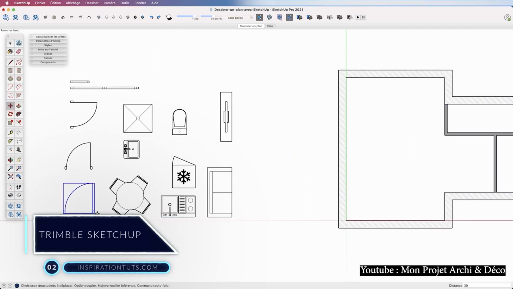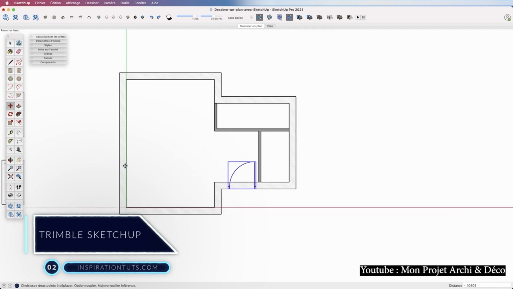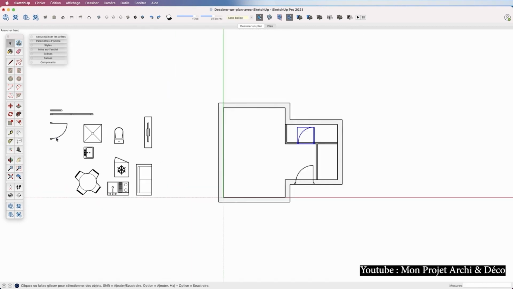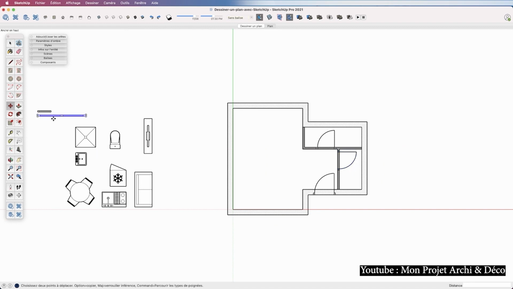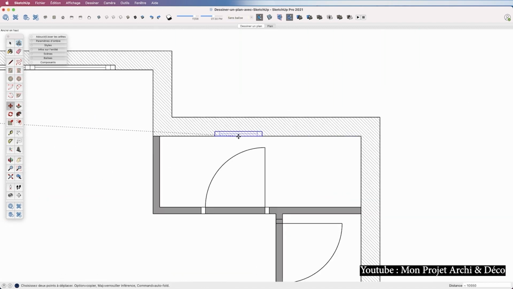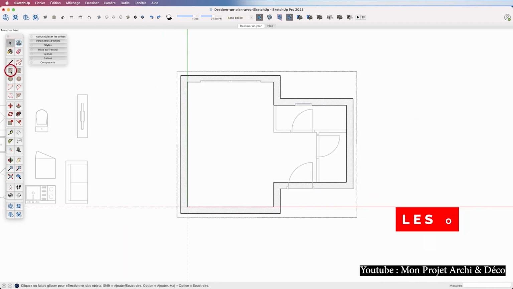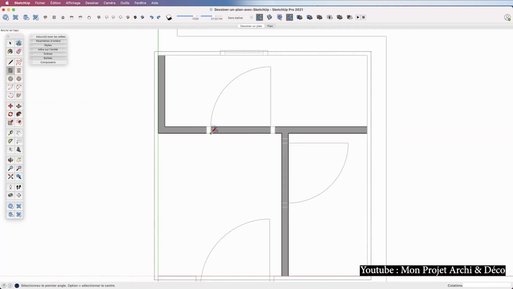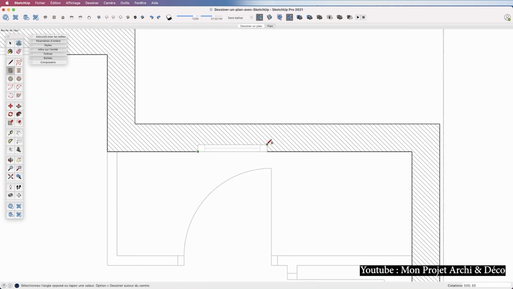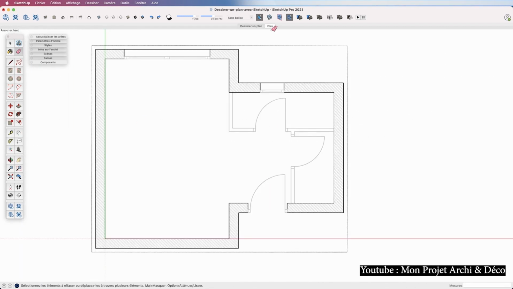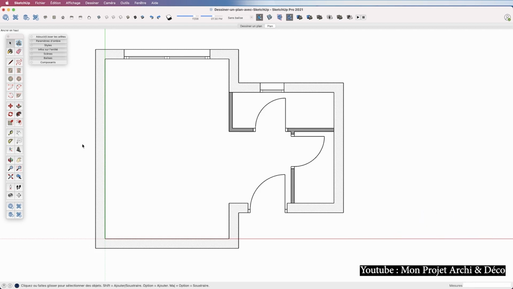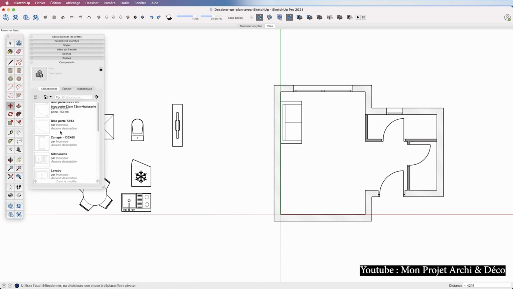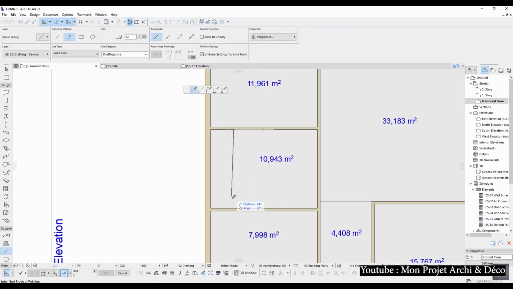Number 2. Trimble SketchUp. SketchUp is one of the easiest 3D modeling software to use in the market. You can import a 2D plan to the software and start modeling, or you can model a 2D plan in SketchUp from scratch. However, the software doesn't offer a high level of details in 2D plans. All you can do is lines, forms, and annotation as a base for the rest of the work. So compared to other software, you cannot count on the plans delivered by SketchUp, because there is a huge absence of details and missing information. The price of SketchUp Pro is $299 per year, and the price of the Studio version is $699 per year.